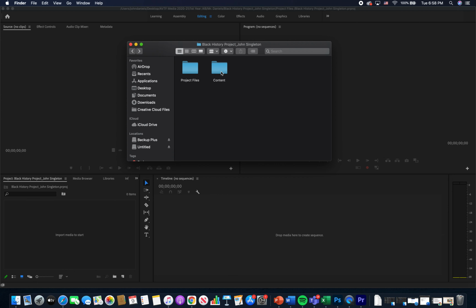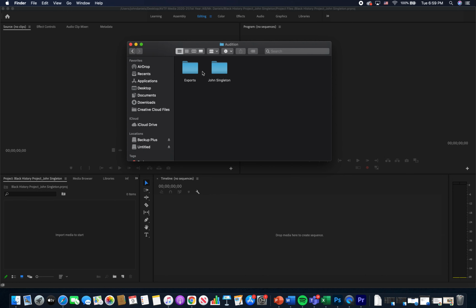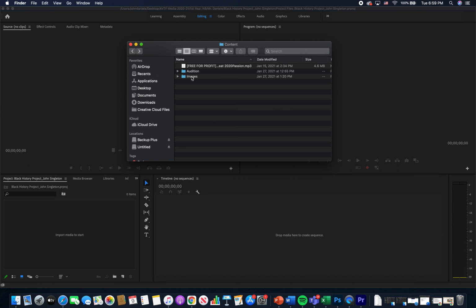So right here, before this tutorial, I've downloaded some pictures, and actually I'm very organized on here. So I have some images that I downloaded of John Singleton. I actually worked on my voiceover in a different program, which is called Adobe Audition. So I made an audio folder, an Audition, of course, that's the name of the folder, and also I got my song. So with that said, I got all of my stuff here, and just to be perfectly organized, I'm gonna switch over to list view, which are these lines, and it just organizes it in lines.